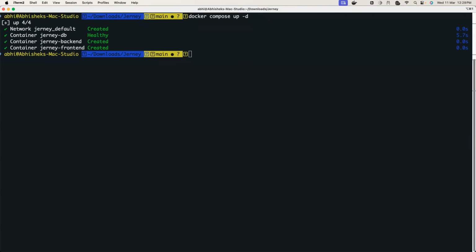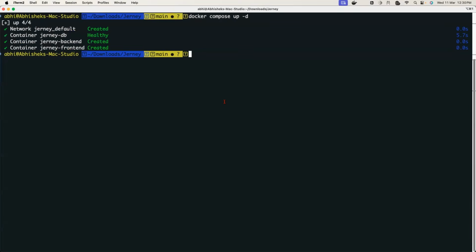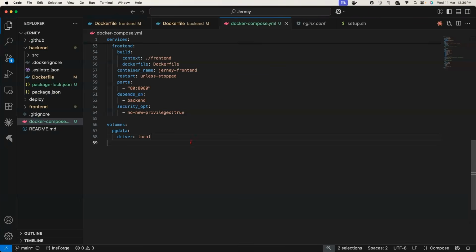So let's verify if the application is running through the Docker Compose. On which port should we access it? Front end is running on port 80. So you can see here, we expose the front end port to 80. So we will request the front end. So request goes to the front end container. From there, request goes to the backend container. From there, request goes to DB container. We don't have to bother about it.